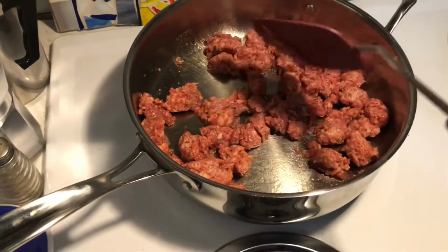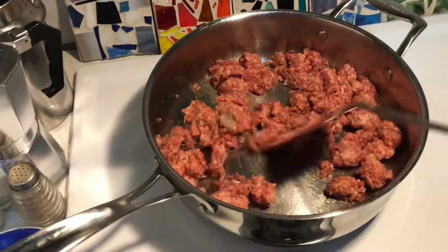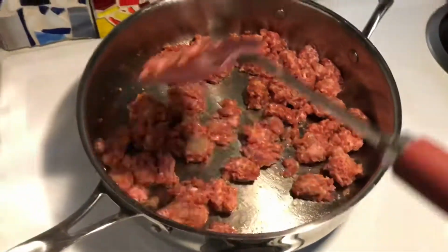So now our pan has finally gotten up to heat and you can hear it sizzling. And you can see right on in there, that's what the sausage looks like when it's brown. So you want all of this to look like that. Got it? Okay. Let's do it.